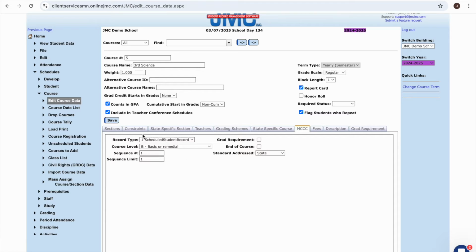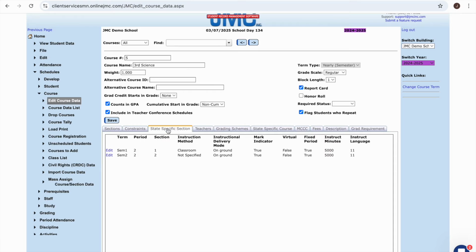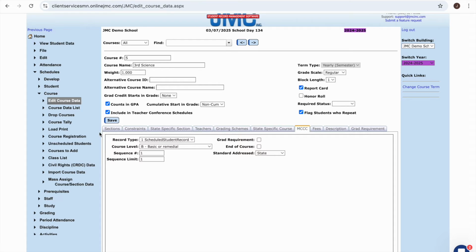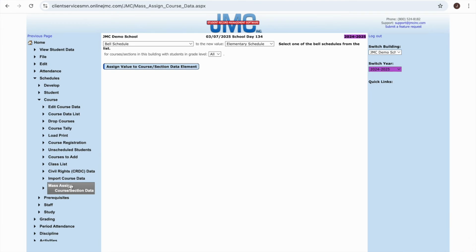If you're thinking, you know what, I have 500 courses and this is going to take forever updating each of these tabs one at a time, one course at a time, don't worry. We have an easier way to get this information into all of your courses. We're under schedules, course, mass assign course section data.